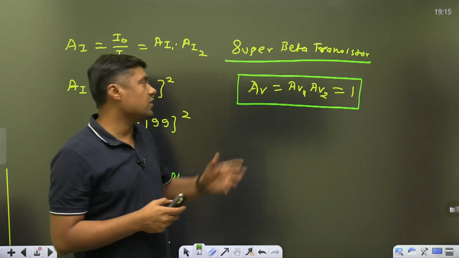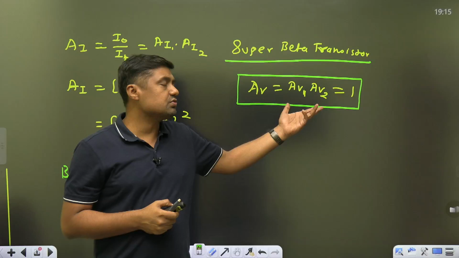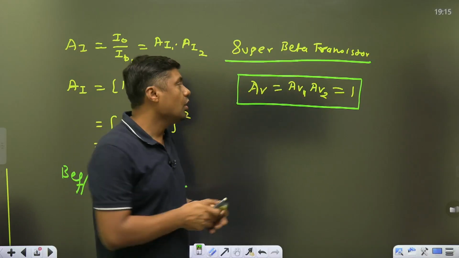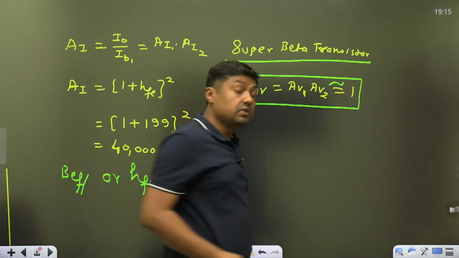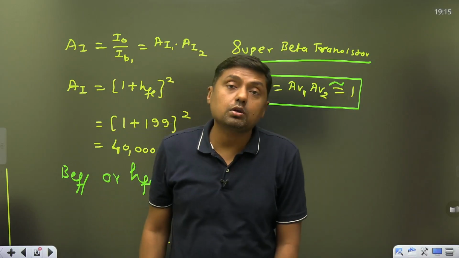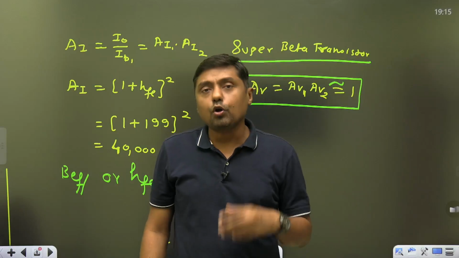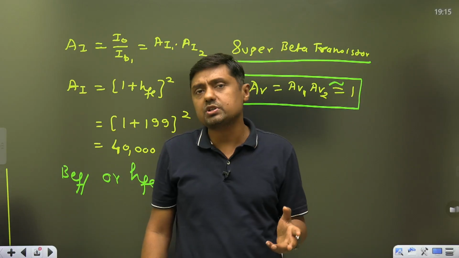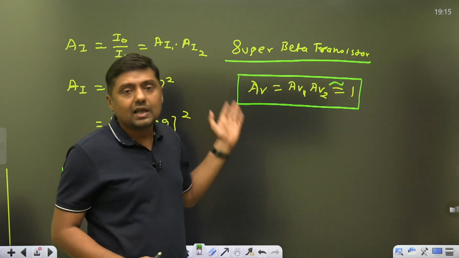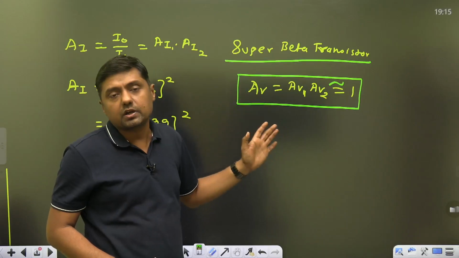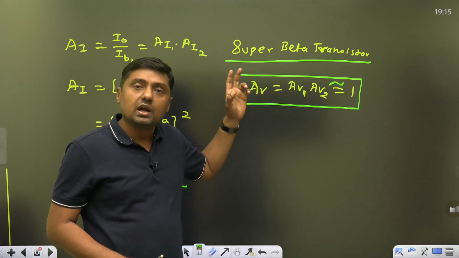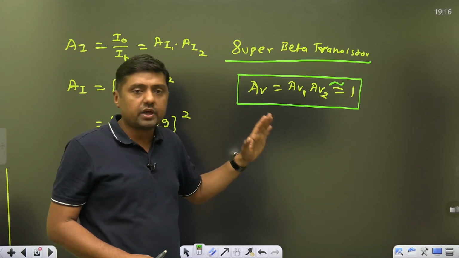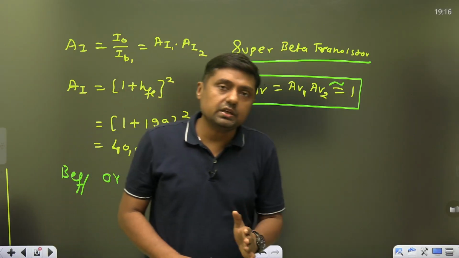Why? Because first stage voltage gain is 1, for second stage voltage gain is nearly equal to 1, then overall voltage gain is nearly equal to what? 1. Right? And therefore it is used as what? Buffer. जैसा एमिटर फॉलोअर को यूज करते हैं, वोल्टेज फॉलोअर को यूज करते हैं, सोर्स फॉलोअर को यूज करते हैं, वैसे ही वी आर यूजिंग डार्लिंगटन पेयर एज बफर, एज अ हाई इनपुट रेजिस्टेंस डिवाइस with very high current gain. Okay, this is all about Darlington pair.